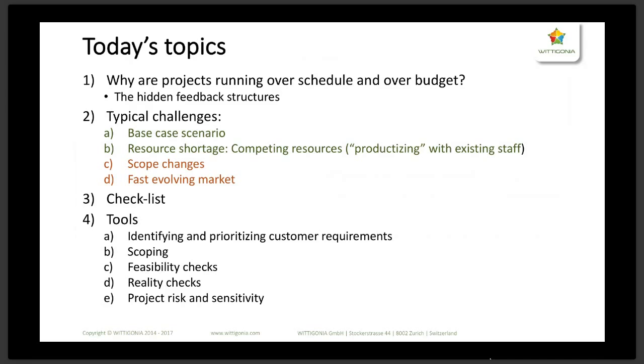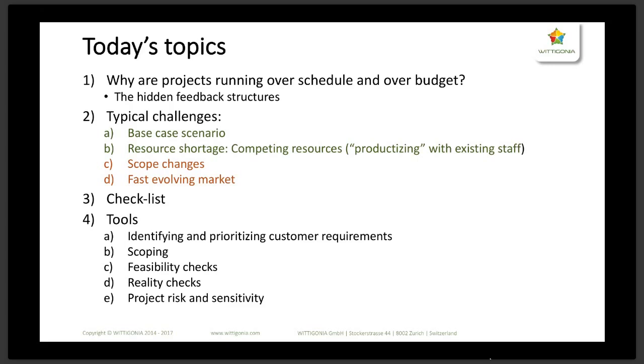So I'm walking you through a base scenario, without any complications, and then we're just looking at one scenario, which is very typical for most of the transformation projects, and that is when you have to compete for resources with another business. So, for example, with ongoing service operations, or when you try to productize your business with the existing staff.